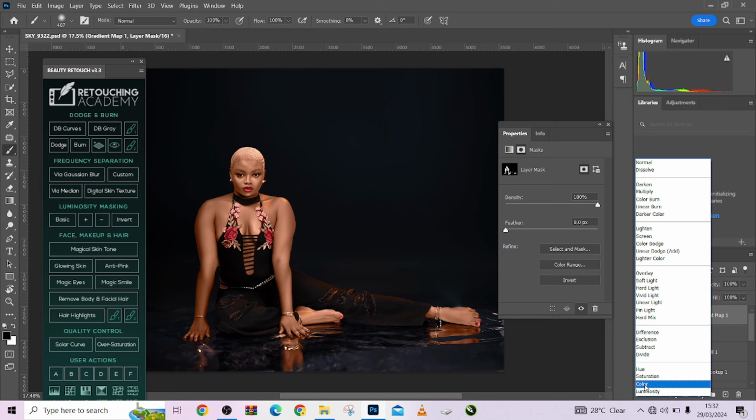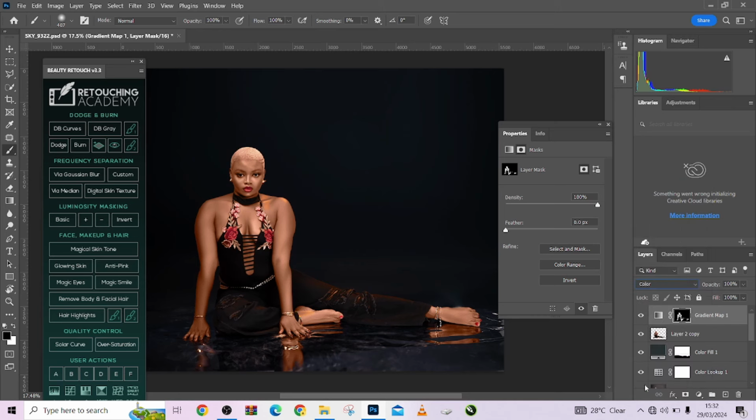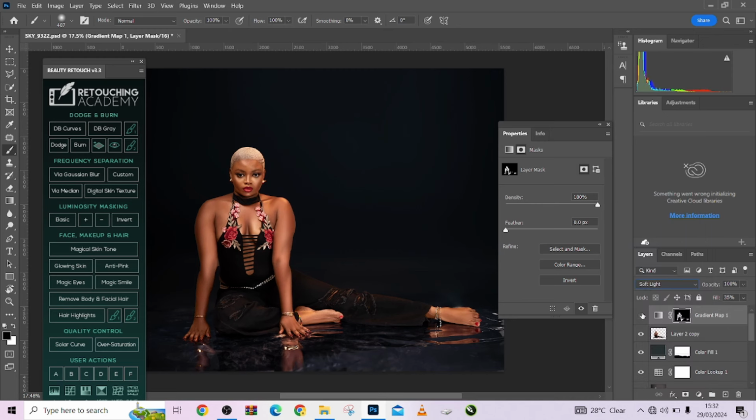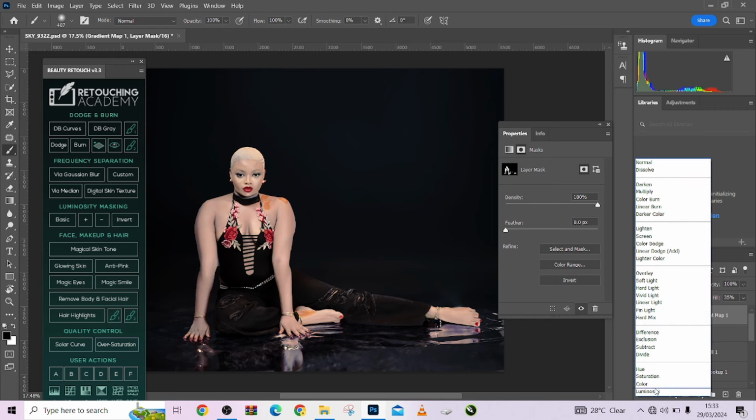So two tricks: if you are trying to match the whole skin tone, to give the same uniform skin tone, you might want to use color. Or if you are looking at a vibrant tone, you should use soft light. That gives you a more vibrant tone. If you are going for a vibrant tone, or if you want to make the whole skin tone match and have a flawless transition, I want to consider color.